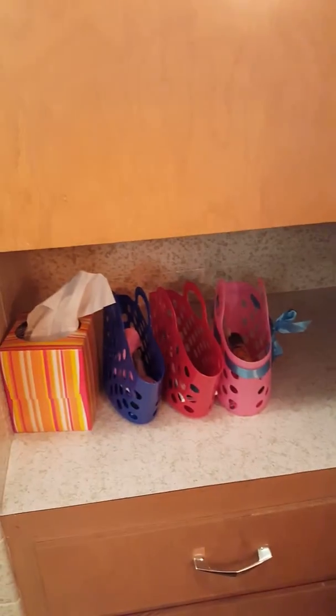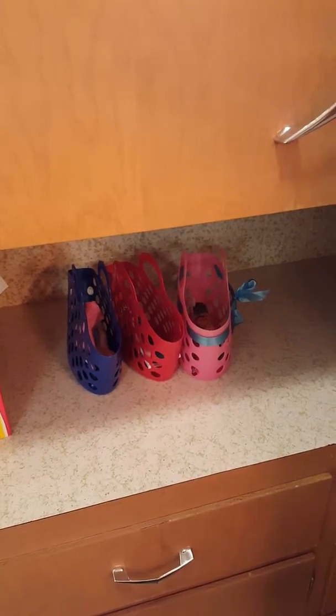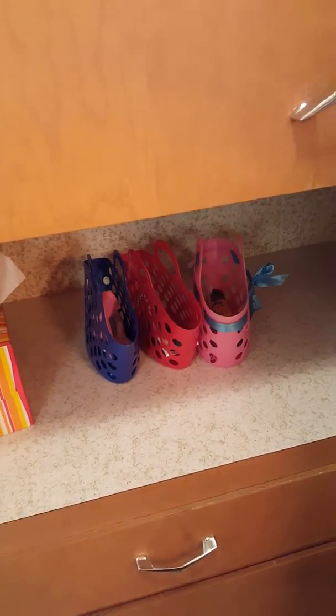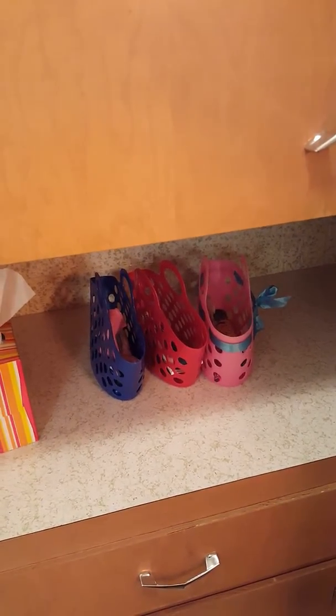We just keep these in a little behind-the-door setup in our house. I keep tissue back there too, so it's a great place to store it. It works pretty well — they keep their washcloths separate, because I was finding them getting all over the place and I didn't know who had used which washcloth. So it was a bit of a hassle. I spent three bucks on the little bags. I like them because they're hard plastic but bendable, so your washcloth can dry out. You just tuck it through the handle if you want it to dry, wring it out, and it dries each day.